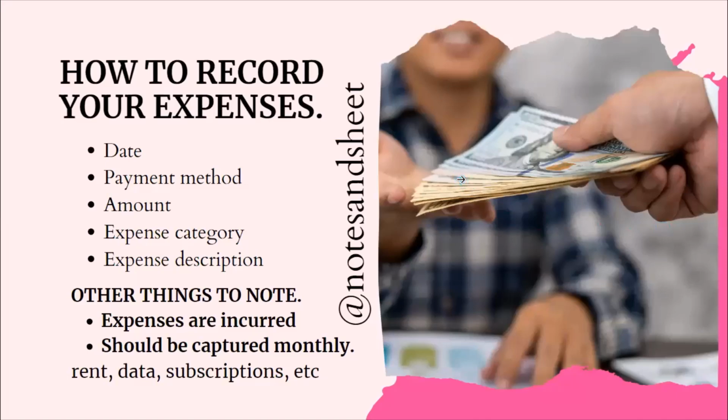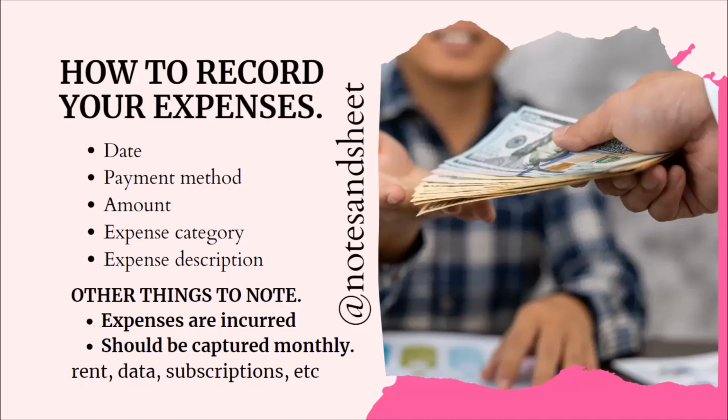Now, moving on to expenses. How do you record your expenses? There are 5 important things for you to note down when you are recording your expenses. Number one is the date you spent that money. Number two, the payment method, whether you paid via bank transfer or you paid through cash. I've already mentioned the reason why this is important, right? So you want to know where this money left through.